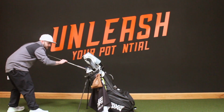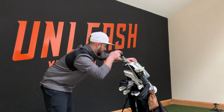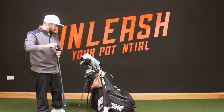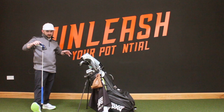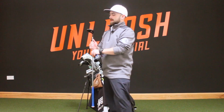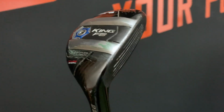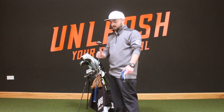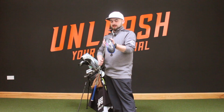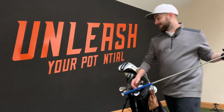Well, no, it's not actually, because the setup changed a little bit to incorporate a couple of hybrids in there as well. Got rid of the 4 iron. Lots of head covers. So the 4 iron went out. There's a little bit of a gap between my 5 iron and my next lofted club up after that. So to fill that gap, I decided to get a Cobra F8 one length hybrid. It is a 22 degree one length hybrid, so it covers a gap nicely in my bag, and it's versatile. It lets me play shots anywhere from 160 out to, if I really want to push this thing, around about 210, which is quite nice. Gives me the option.